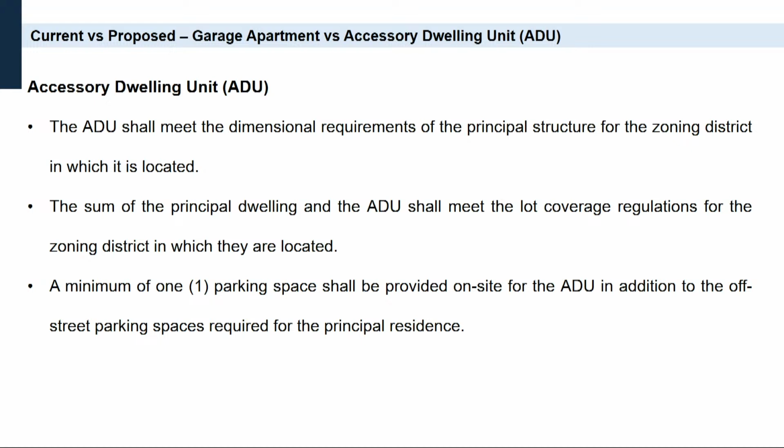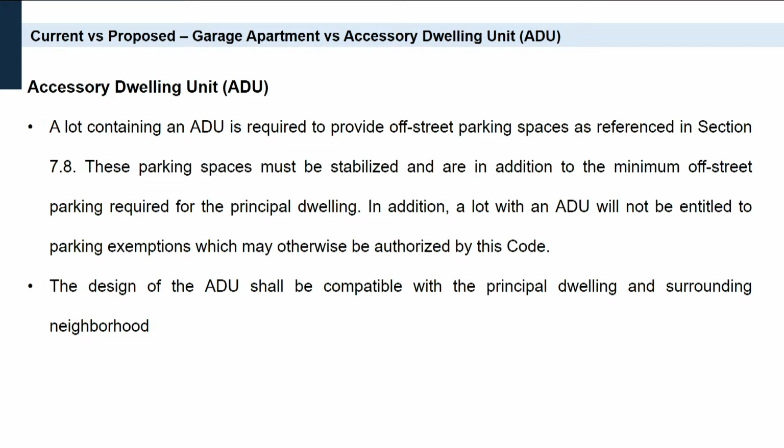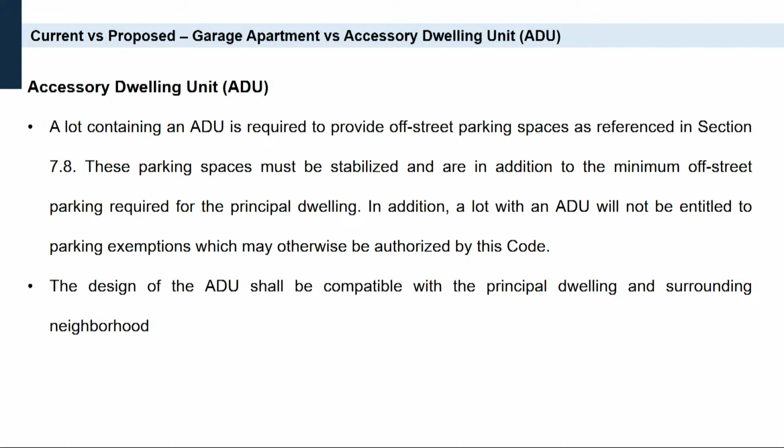So there's no additional zoning activity granted above and beyond what a unit that would be standing alone would be given. A minimum of 1 parking space shall be provided by the ADU, and that parking would be a parking space that would be consistent with our section 7-8, meaning it would be stabilized, meaning it would not be in certain setbacks, and meaning it would be accessible from, as stated on the slide.